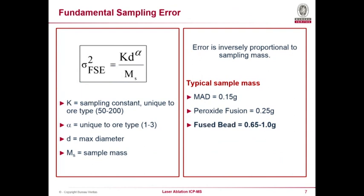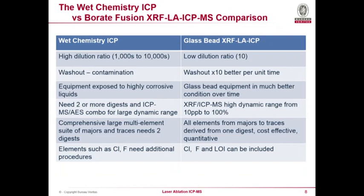Other benefits of this approach include a relatively high sampling weight, which is critical in terms of sampling error. We are looking to increase the weight further, mainly to achieve better detection limits. The reason fusions have high detection limits in wet chem procedures is the fluxes used substantially contribute to the total dissolved solid in the digest liquor. This high salt content needs to be diluted before the sample can be presented to the instrument. The final dilution factor for fusions for MS is often 10,000 or more. The dilution of a sample in a solid bead is 10. Hence, this approach offers detection limits comparable to multi-acid digest, with the benefit of being truly quantitative, so no compromise between total extraction and detection limit.